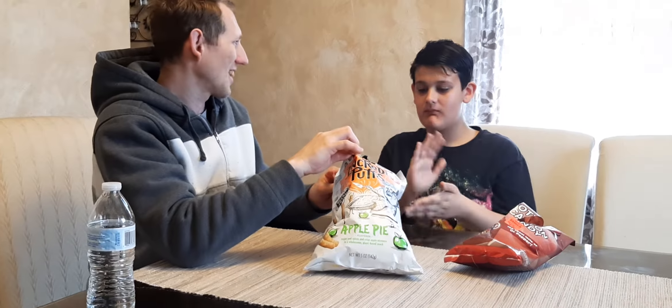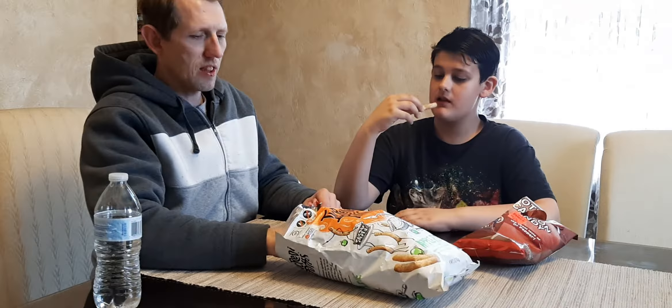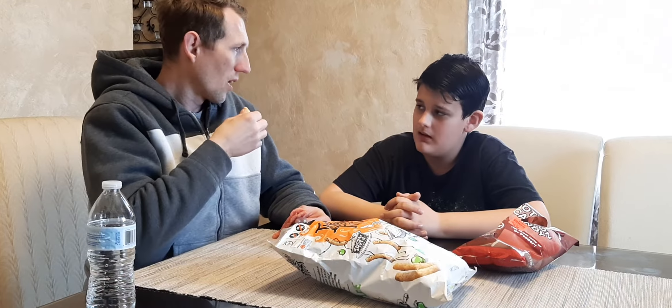Apple pie. Let's see what you think of this one. It might have been keto — I forgot exactly how this tastes. It's actually pretty good too. The aftertaste has a kind of cheese taste at the end of it. I don't like it. So since it is like a cheese curl or cheese puff, you get that puff taste from the cheese puffs at the end. I don't think this really mixes well — the apple pie flavoring with the cheese puff base. I wouldn't buy these again myself.